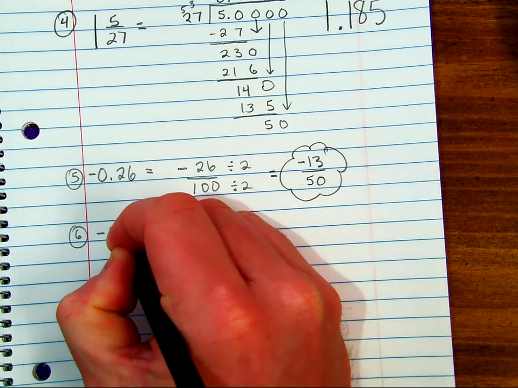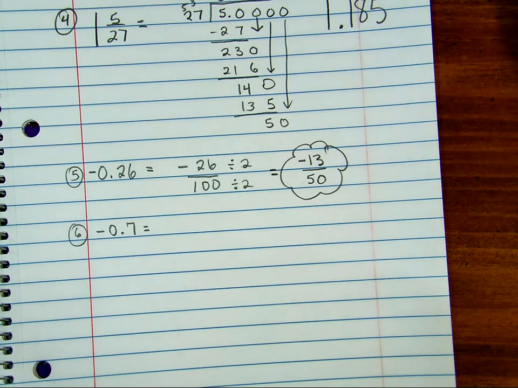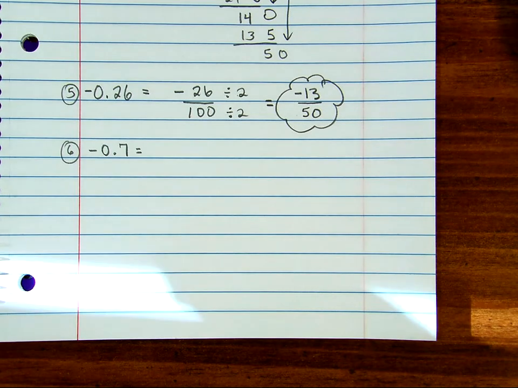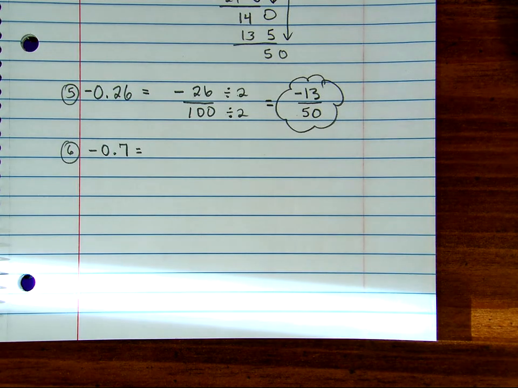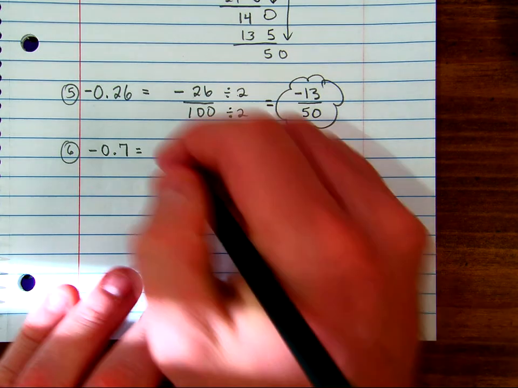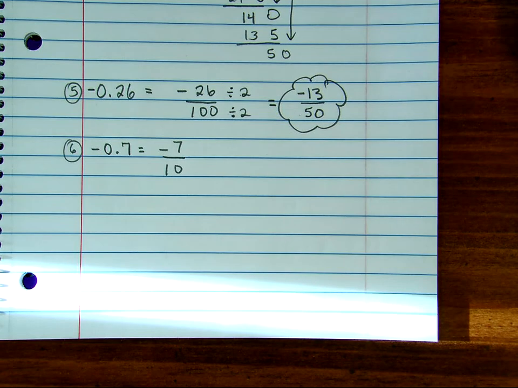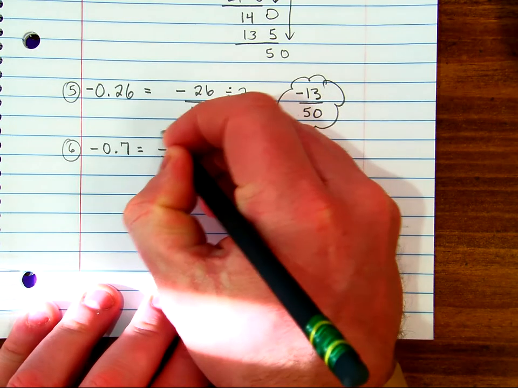What about negative 0.7? How would you say that number as a big boy or as a big girl, Liam? Right, so we would say negative 7/10. Aiden, can we reduce that? No. Why not? Because no same number goes in both of them. Very good. There's not the same number that goes into both of those. Excellent.